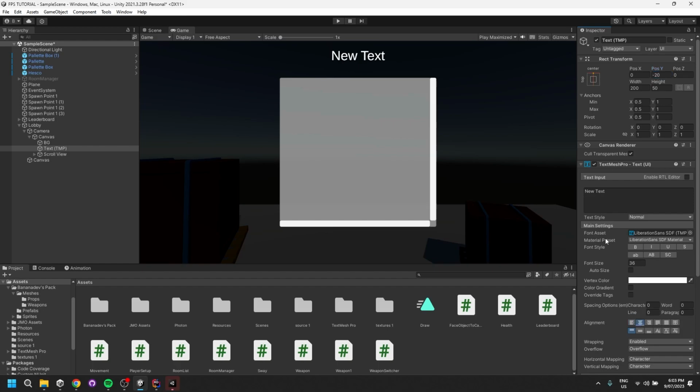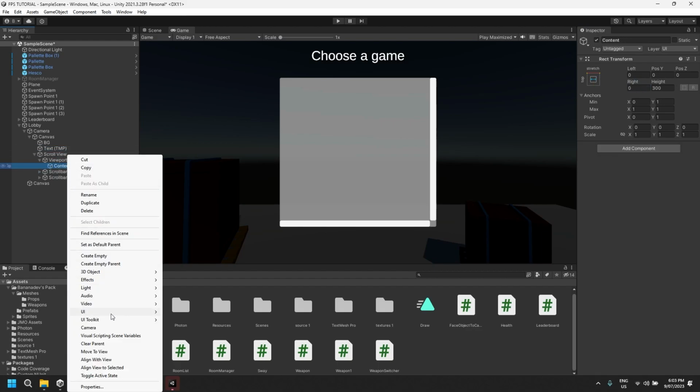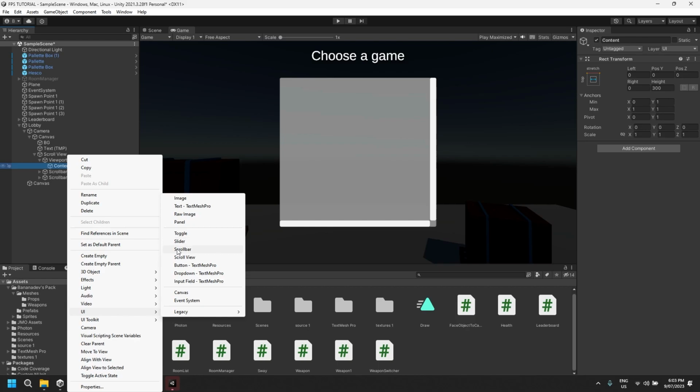You can obviously make this a lot nicer, but this will do. It's just a tutorial. Cool. Alright, now in this you want to go to the content and create a button.